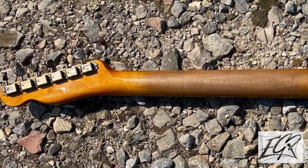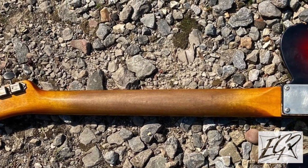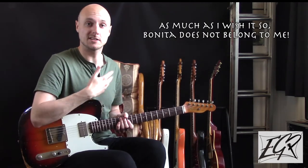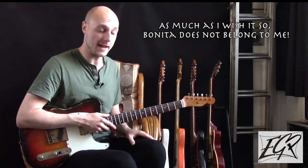The neck itself is a very, very chunky D neck. But even though it's chunky, it's very, very comfortable to play. It's actually quite effortless to play. A lot of my other guitars from Eternal have a very thin profile, but this one I've not had to adjust to at all when playing it. It's very, very beautiful and very, very easy to play.